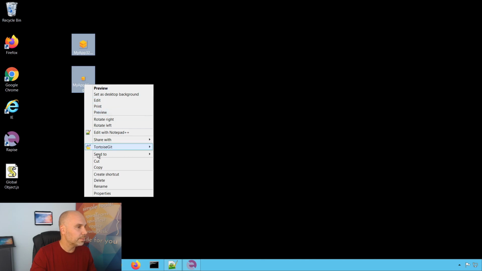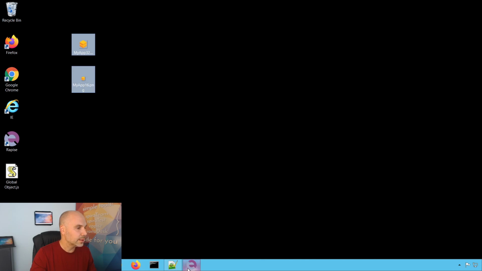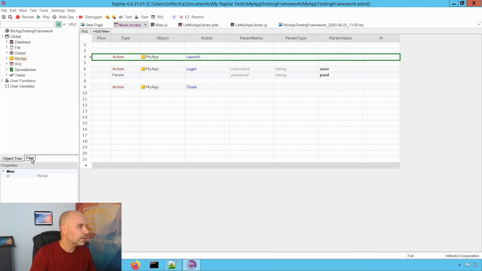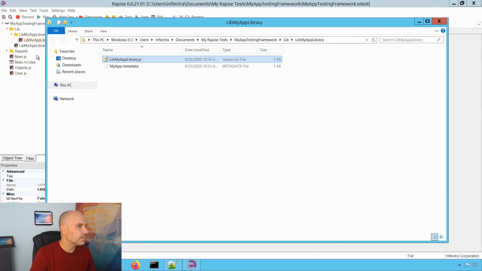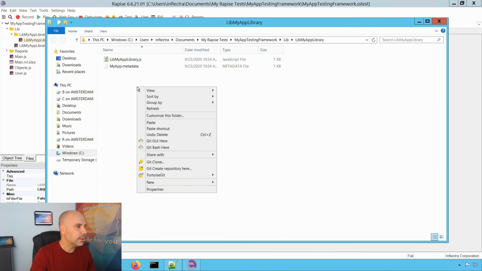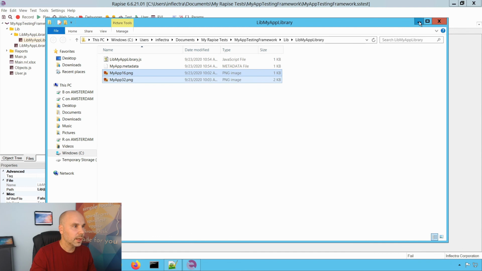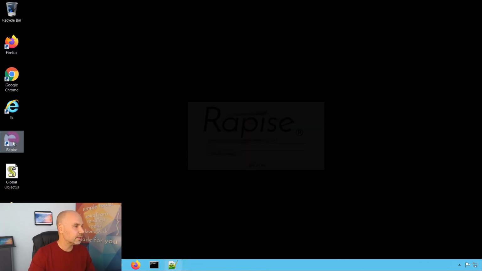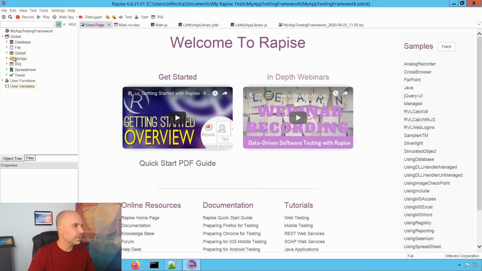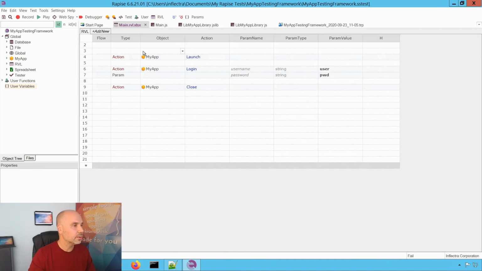Let's copy them. And now we need to go to the folder of our library. So reveal in Explorer. And here I will paste my files. So I am going to close Rapise and start it again. Yeah, here we go. This is the icon of my application. If I go to RVL, I will also see the new icon here.